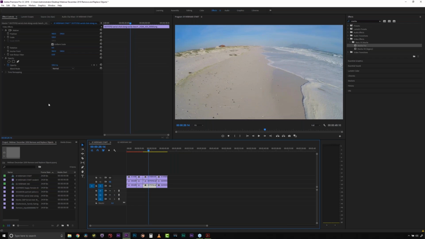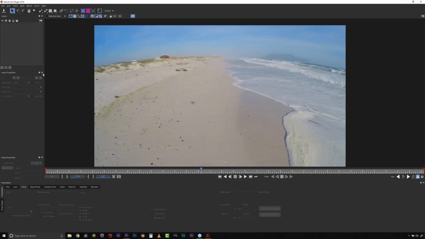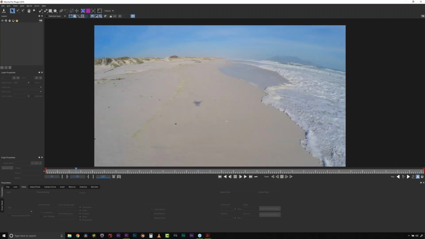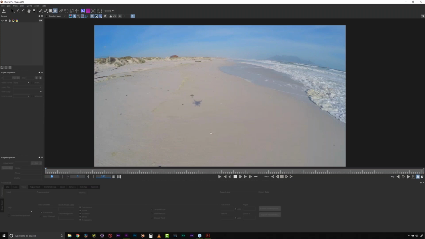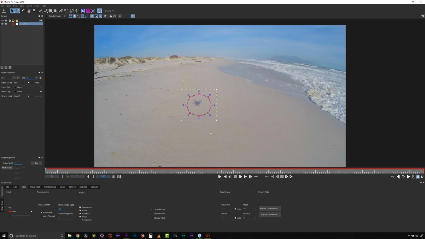So I'm going to go ahead and take Mocha Pro, and we're going to drag it and drop it onto our timeline. And I'm going to launch Mocha, and we can do this actually from scratch in real time, no big deal. The first thing I'm going to do is I'm going to take a shape and I'm going to draw it around our drone. And I'm actually going to go ahead and just use one of my solids. And we're just going to drag and drop this nice big fat shape right around our drone tool.